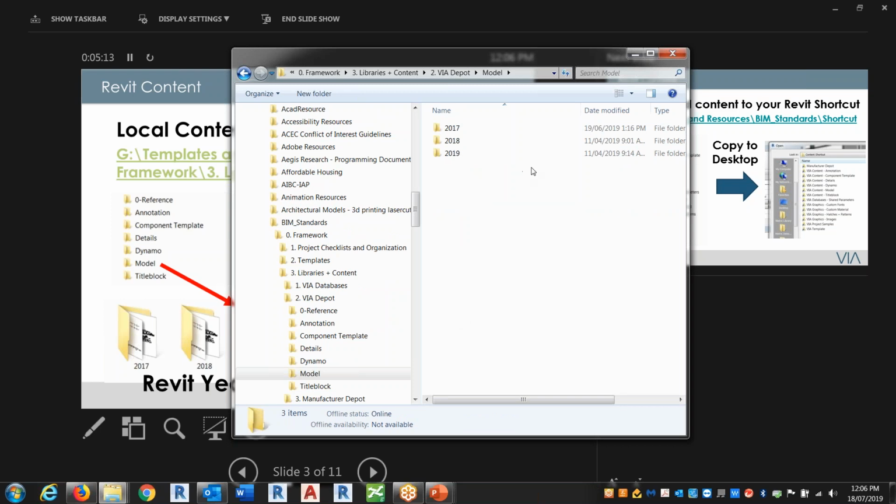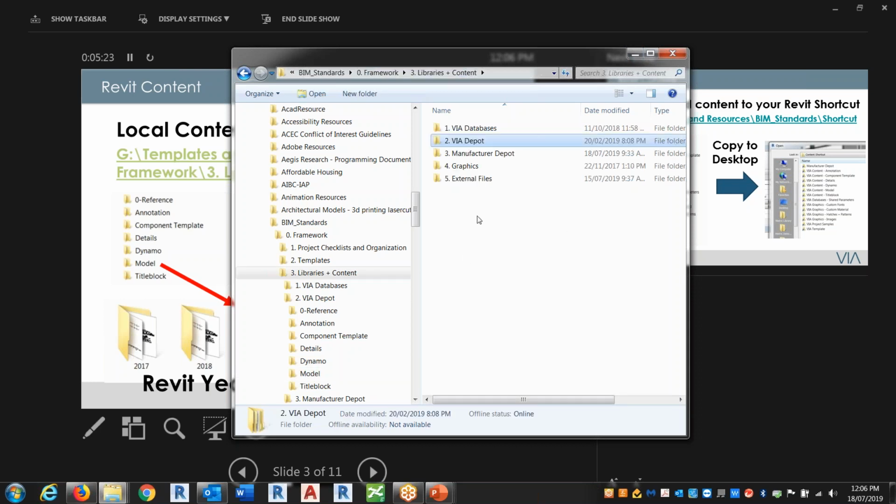So how do you access this? I know that the majority of people are not going to understand where the links are going to go. So I was like, you know what, I don't want people to memorize where this is going to go. So what I did here is very easy.